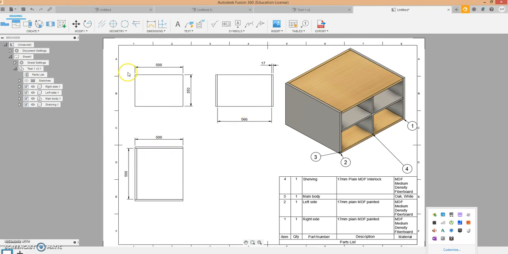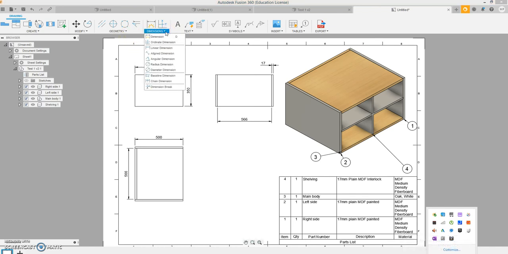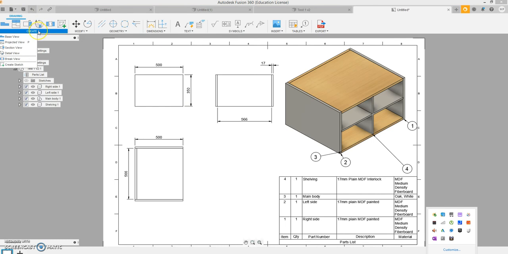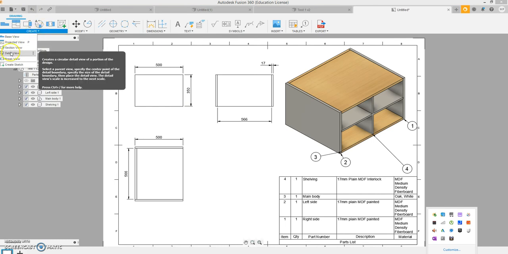I can also look at creating with the dimensions. I can zoom in. So if I go to dimensions, look, you can see here we've got detail view. So with detail view, I could go for a detail view.